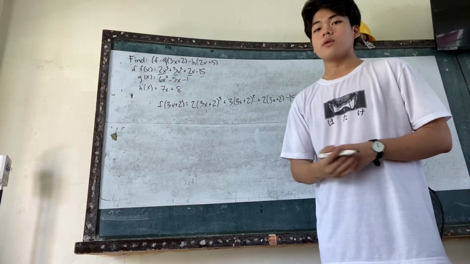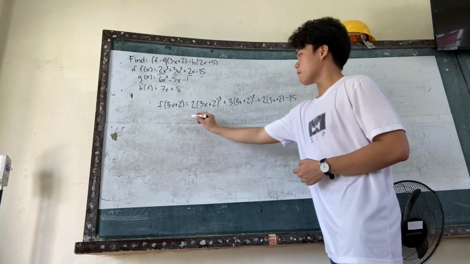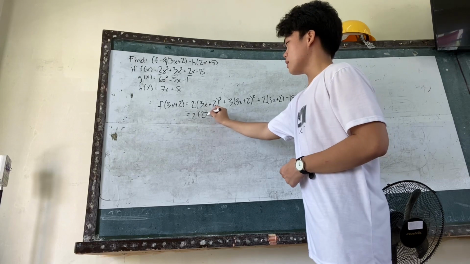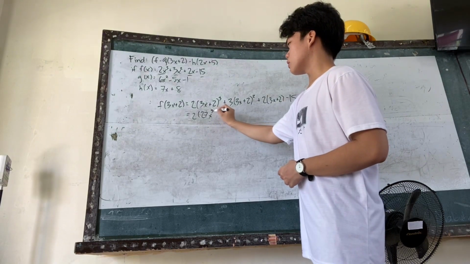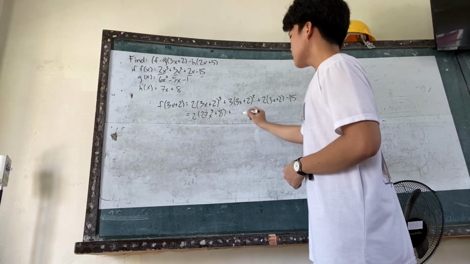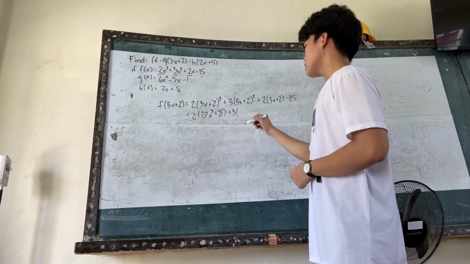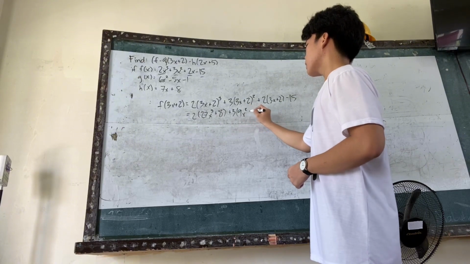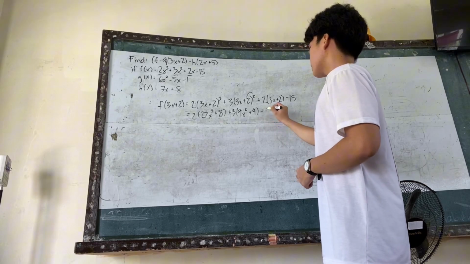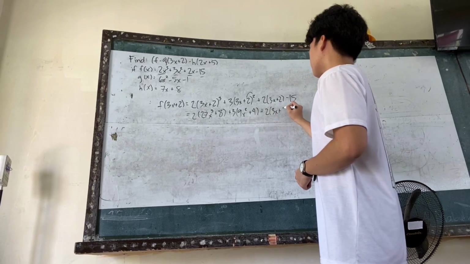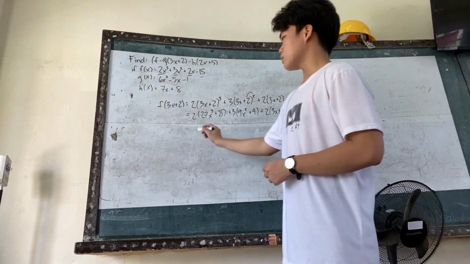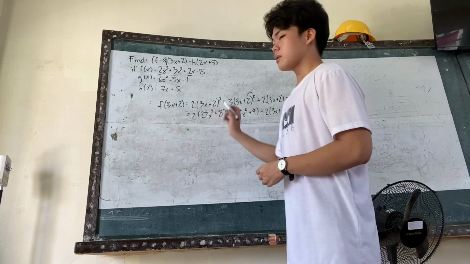Now we are going to solve for the exponents first. That will be 2 times 3³, which is 27, copy the variable and cube it also, plus 2³ is equal to 8, plus 3 times 3² is equal to 9x², plus 2² is equal to 4. Now we are going to copy this and solve for the rest later. Now we are done with the exponents. We are going to solve now the multiplication.